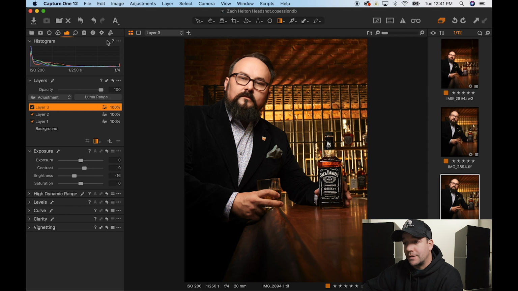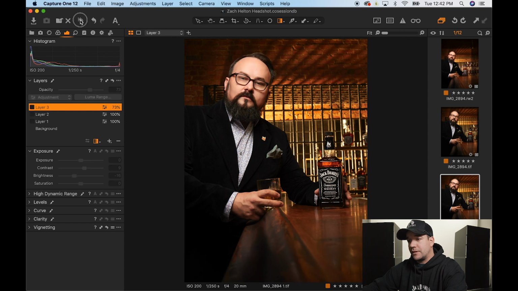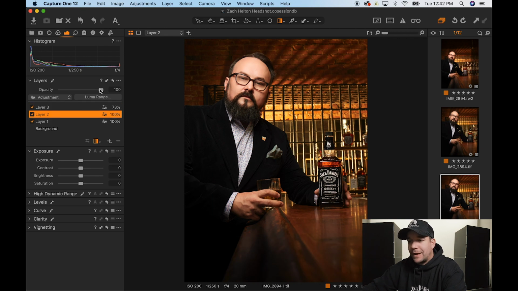If that's too much, if I don't want that to be affected that much, again, I can just bring the opacity of these layers down a little bit. And I think as a whole, that's looking pretty good. Let's hold Option and this little arrow here, and that shows the full edits. I'm thinking that I want to bring the opacity of just the face layer down, because it was a little bit too much and noticeable. So we'll bring that down to like 81.